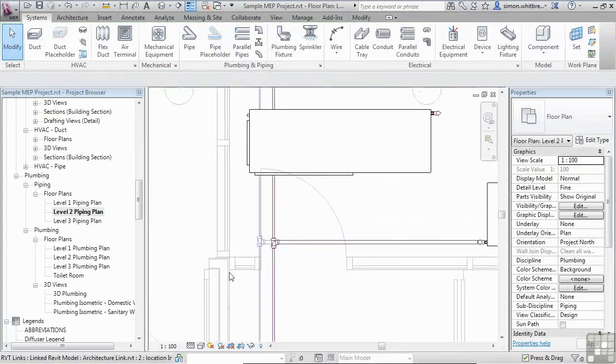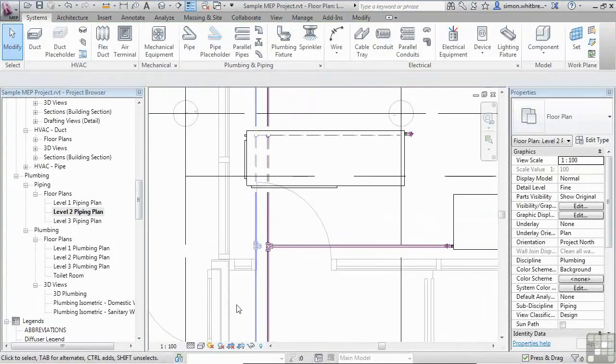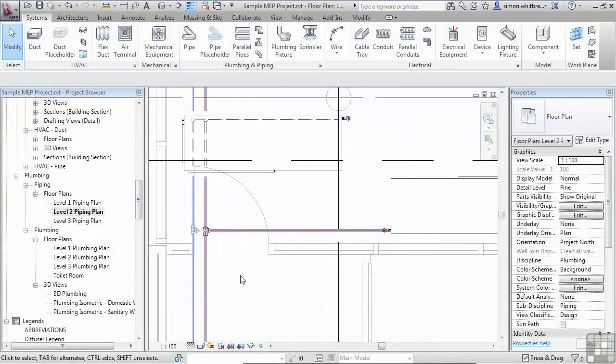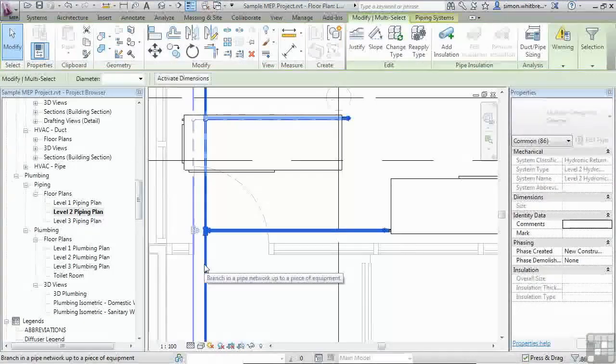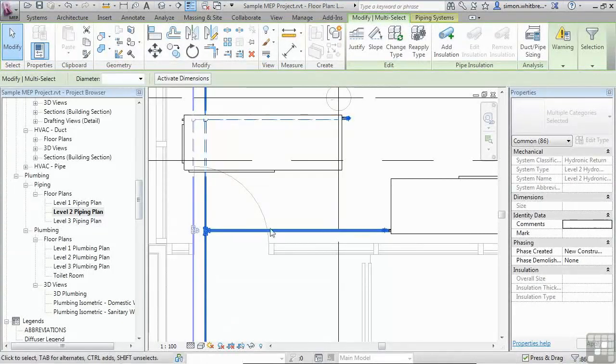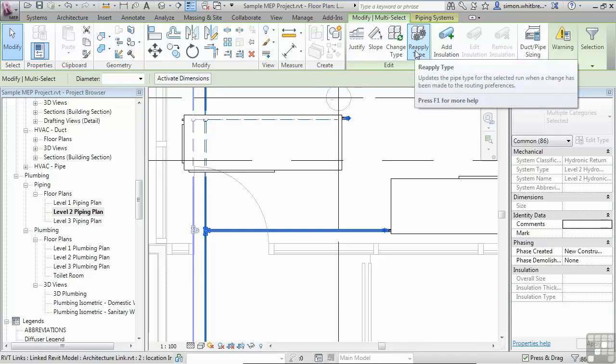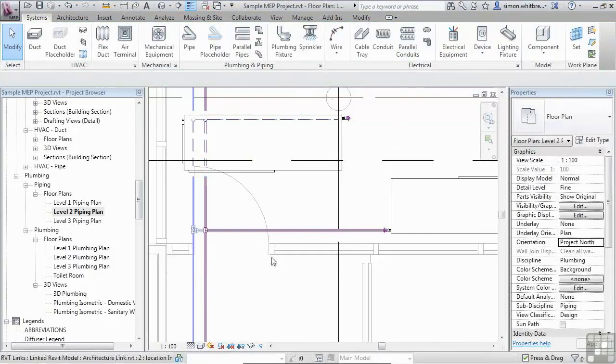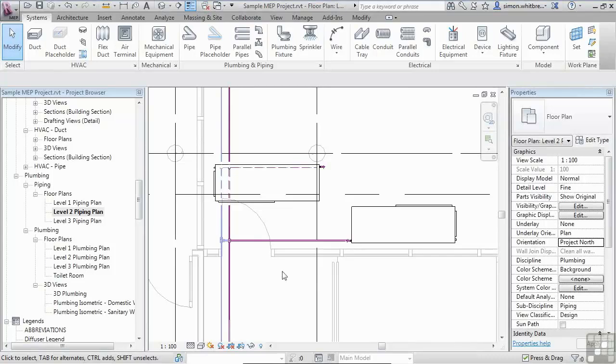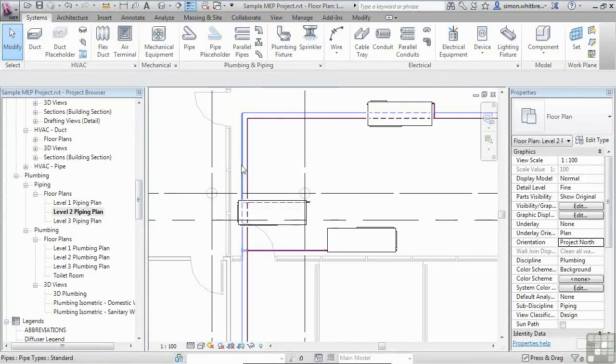In previous versions, you'd have had to have sorted through your entire layout to correct this. New to Revit MEP 2013 is the ability to tab and select your pipe run, which I know isn't a new tool, but now from the Contextual tab, we have the ability to reapply type. This means that any bends or tees or fittings that are not in the pipe type will get exchanged for ones that should be there. Of course, you can still come up with error messages, and these would need to be fixed as before. But this is a big step up in the ability to track the fittings and accessories on a pipe run.